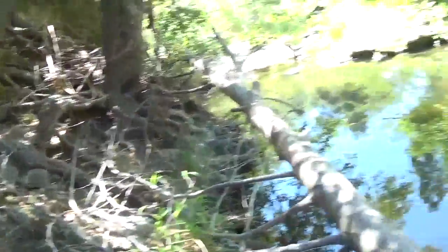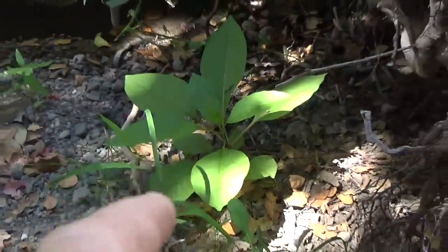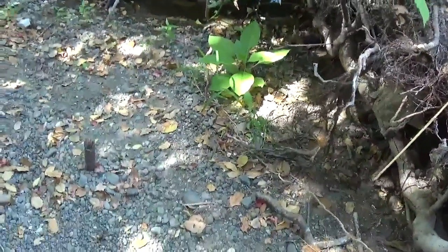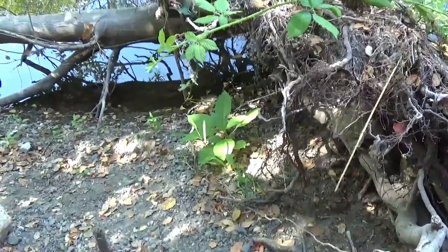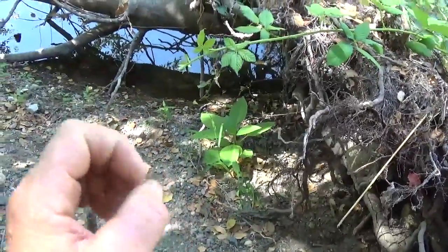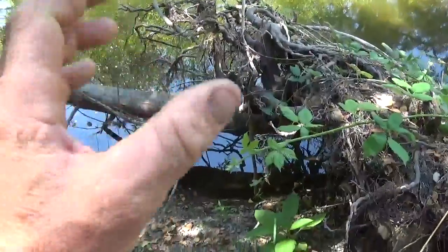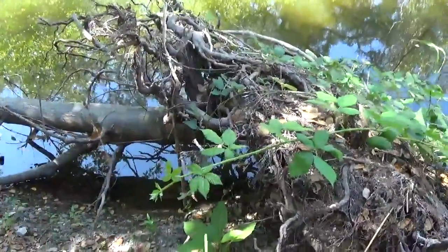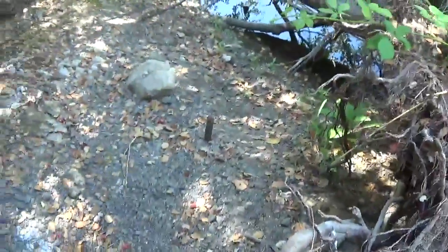Okay. Oh, we're kind of trapped right here. We can climb up around that, I guess. Come back that way. Little pokeroot plant. Berries spread in here. I've heard if you treat them right, you can eat them and not die. I don't know. They always look scary. They have little blackberries on them that look like some sort of belladonna. But the birds love them. They come late in the season and they just gobble them up. You can see it sprouting now, and we're at the beginning of August, so this thing will get tall, and then boom, big old clusters of grape-looking nightshade berries on them, almost as tall as me. And the birds just swarm on them. So if you like free bird food in your yard, pokeroot. Okay.